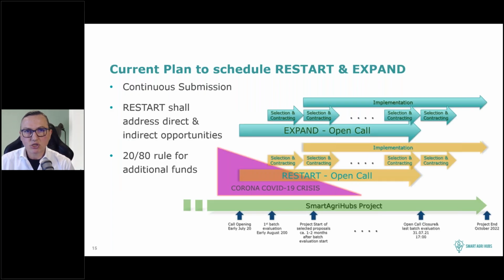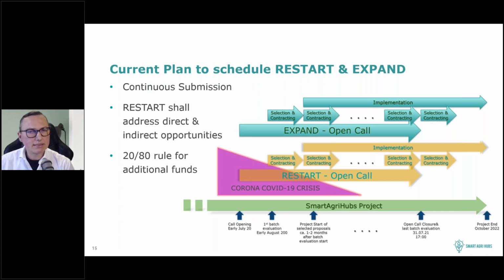Well, I cannot say it's carved in stone. There might be changes. We all don't know what will happen in the next weeks. Do we have a second wave of Corona? Will there be additional lockdowns? Like at the moment in Germany, it feels like, oh, everything is fine again. I'm a little bit surprised about that. However, possibly we will all make holiday all over Europe nowadays, but we don't know what will happen. Therefore, that's the current planning.